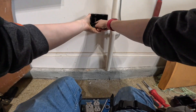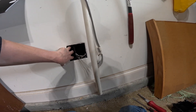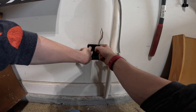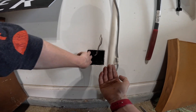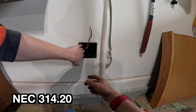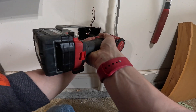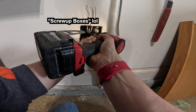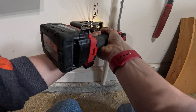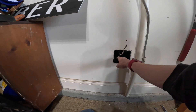Our box is in, so we're just going to use these screws and fasten it down. One thing about these screw-in type boxes is you do have to be mindful of the depth. You can't be too shallow, otherwise you won't be able to get your receptacles to sit flush against the wall, and you can't go too deep because that's a code violation. You only have a quarter inch of depth before it becomes a code violation. The good thing about these screw-in boxes is they're adjustable, so if you miss it on the first go, you can try again. There it is — very secure in there now.